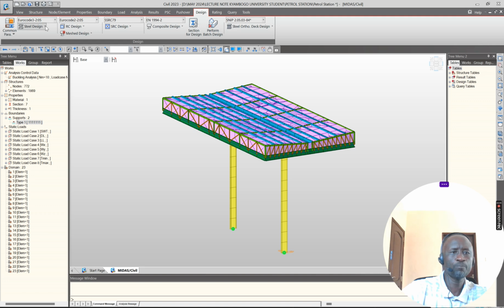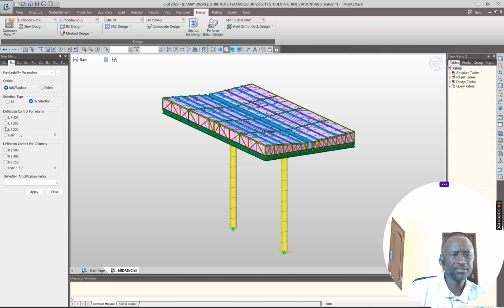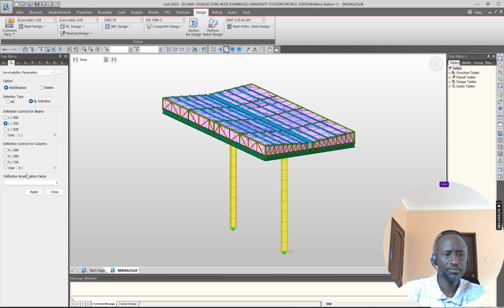Then you come down to serviceability parameters. This is where serviceability, basically crack, deflection, deformation, and other things, are handled. Looking at this steel, we don't have anything to do with concrete, so we don't have anything to do with crack check. In this case, for deflection control for beams, we can do L over 250, but we shall read more and get to know which one is applicable, depending on what you have modeled. For columns, let's also adopt H over 300, but I give you a task of reading.